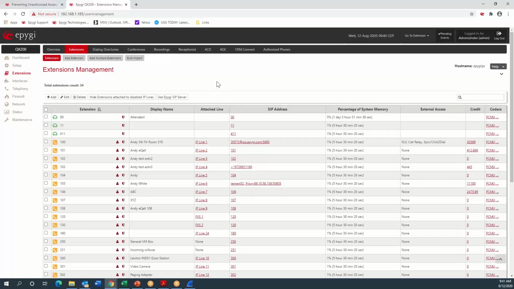It's going to look for those digits that it's trying to contact. The first thing it's going to do is check extensions management. It's going to check the SIP address field and try to find a matching pattern. And if it finds it, it's going to go ahead and ring that extension. Let's look at entry number 103, for example.